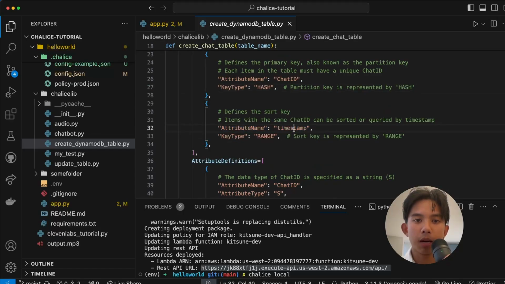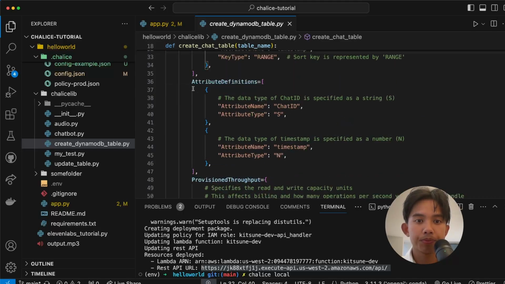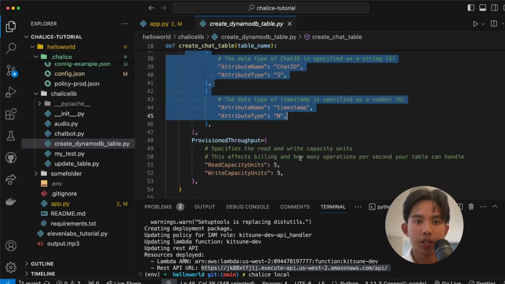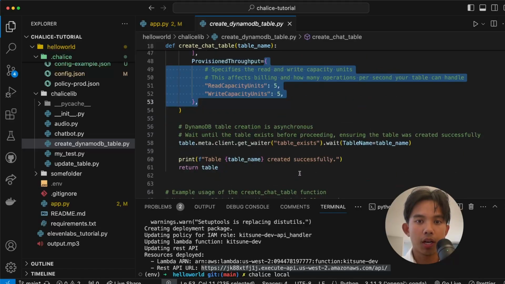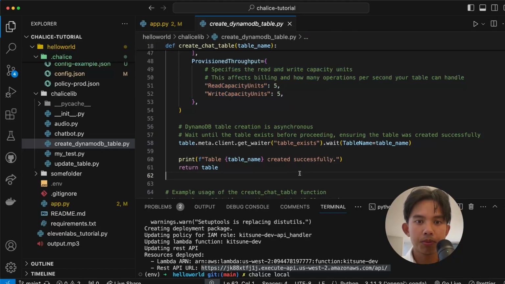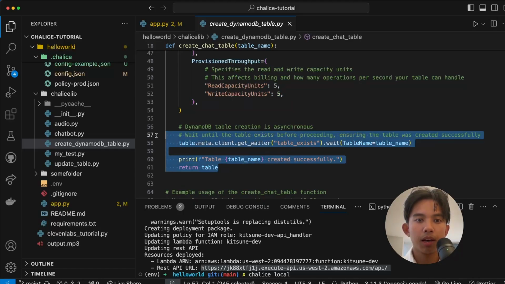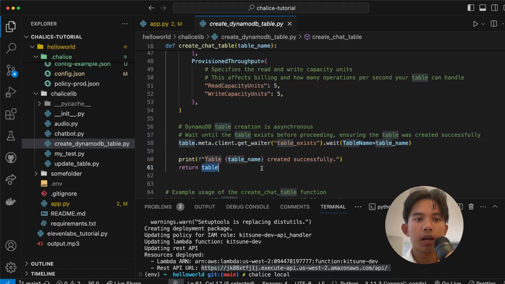Then we're going to add timestamps so that we can sort by the time that the message was added to the conversation. And then we'll leave the rest of these attribute definitions and the provisioned throughput to their defaults for AWS DynamoDB. And finally, we'll create the table and print a message once that's done.